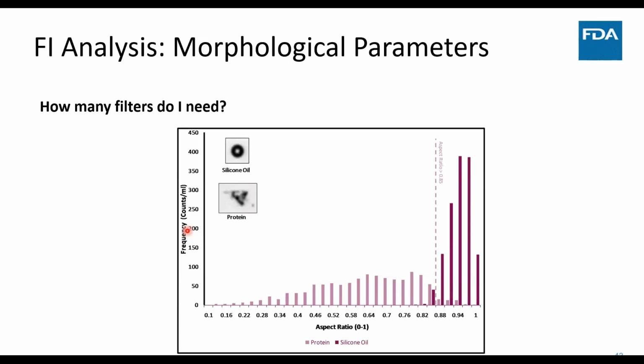So for example, let's say we have a product that has silicon oil in there and protein aggregates, right? We want to know what percentage of our particles in there are protein aggregates and what is silicon oil. Silicon oil is usually used as a lubricant for our syringes, and sometimes even in regular glass vials we would use it as a lubricant for the stoppers. It allows machinability, so machines are able to easily pick them up and then seal our products.